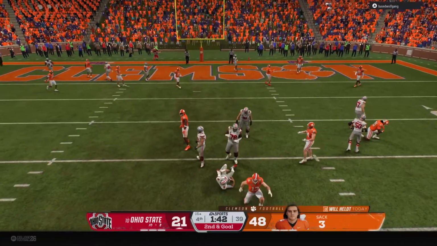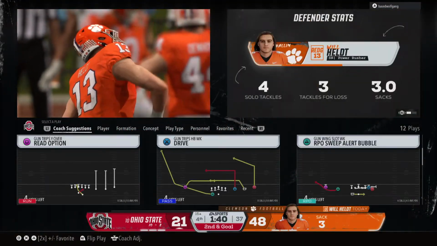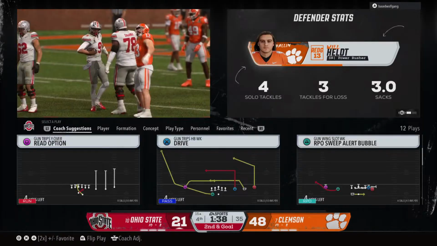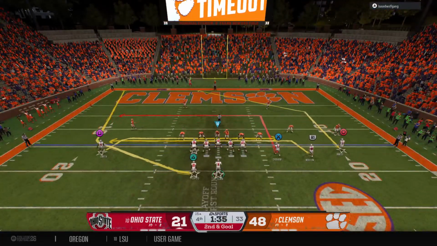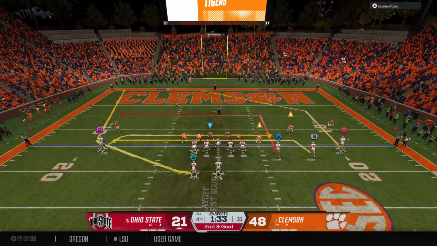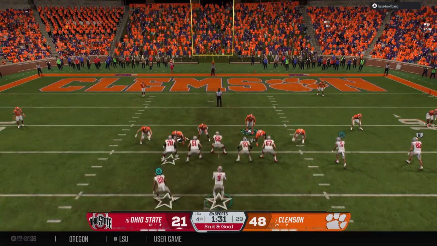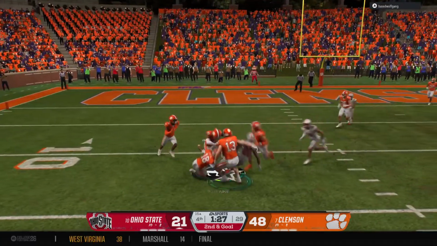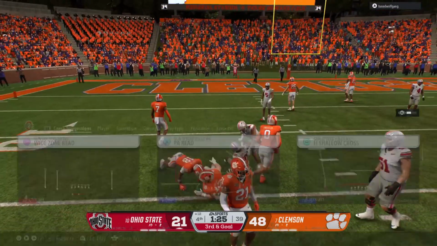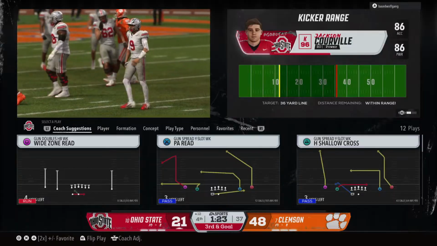Oh, they trap him for a sack. It is a sack party out there for this defense. Everything going their way. You know that this offense is going to try to throw the football down by such a big margin late in the game, and this defensive line is bringing the heat. They come up with another sack. Makes a quick catch. Defense reacts quickly. A very short gain on the play.